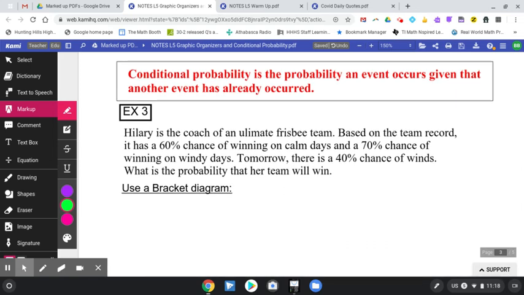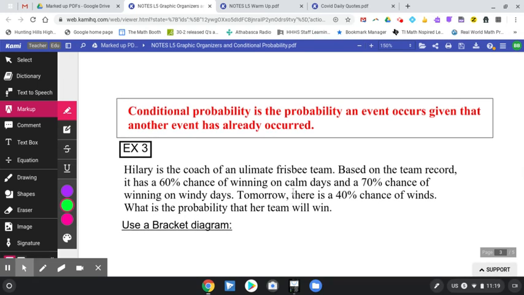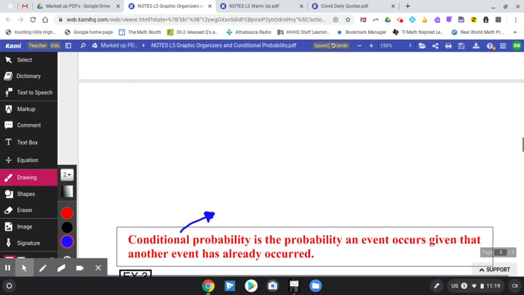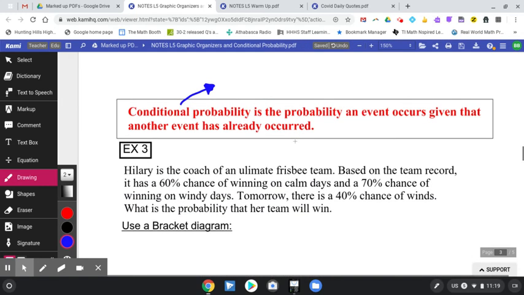So we're going to look at conditional probability. This is the topic that is a little bit new for us today. And conditional probability, I want you to think of questions that involve kind of an if-then scenario. So if A happens, then B will happen. That kind of a feel to it. You'll see what I mean once we've read a couple questions.